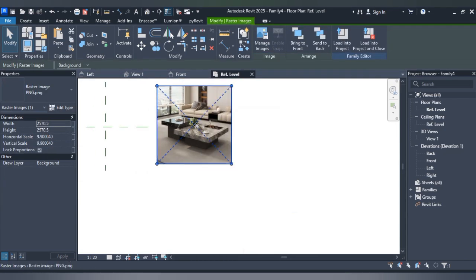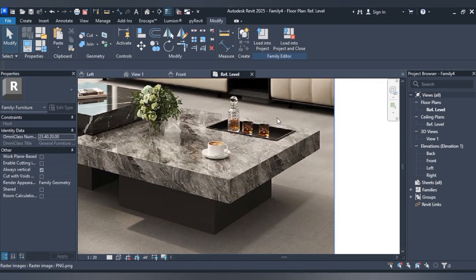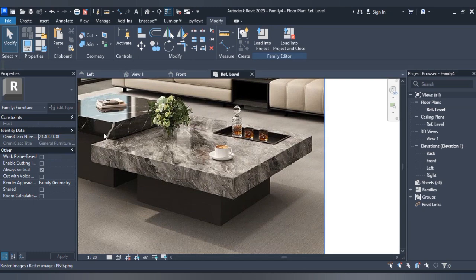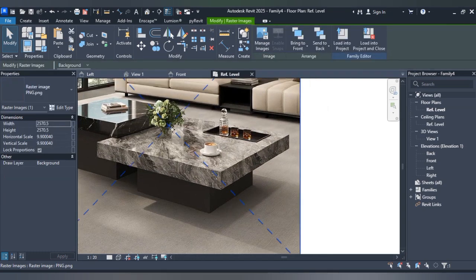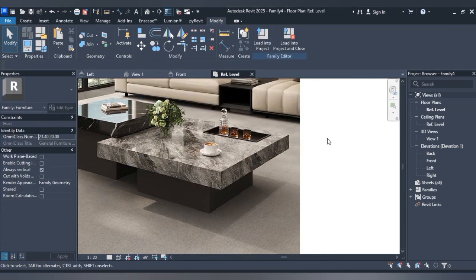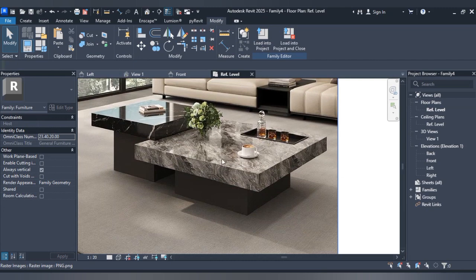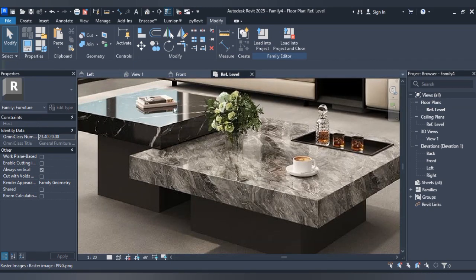The first one I'm going to start with is this main one, because this actually looks much bigger than the other one. Let me show you what I mean. The two of them are marble tops, but this is a black marble top. This one is not as black; it's kind of ash, or it has more white, but this has more black. But they are both marble tops. This particular one is bigger than this, so we'll model this first.